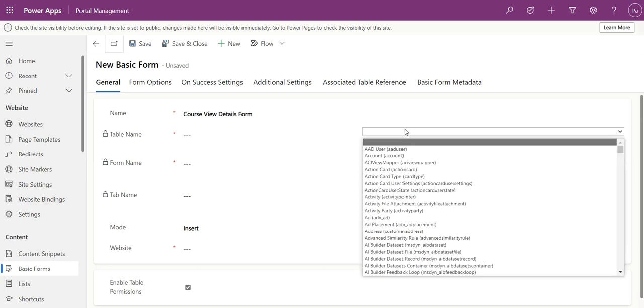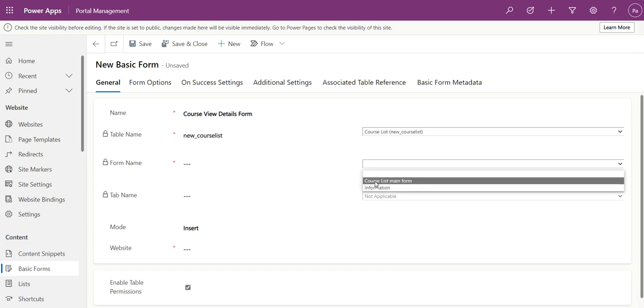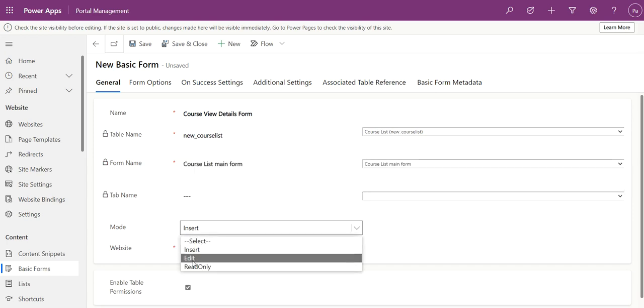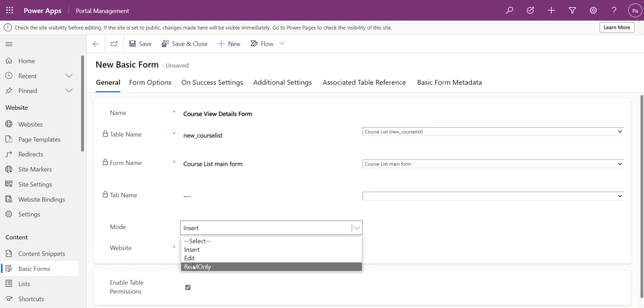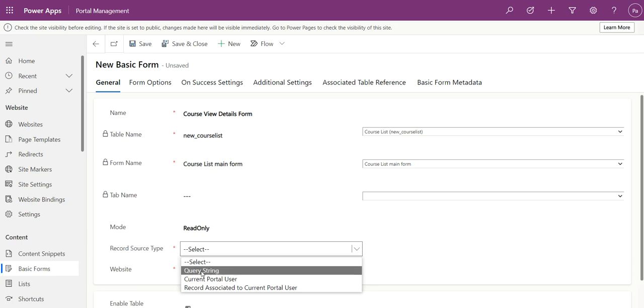We'll select the table name, course list, and the form, course list main form. Now we have a mode. Since this is view details, we only have to read, it cannot be editable, so I'm giving read only.